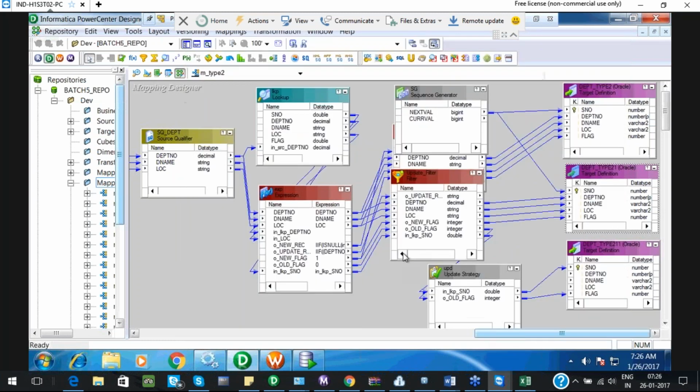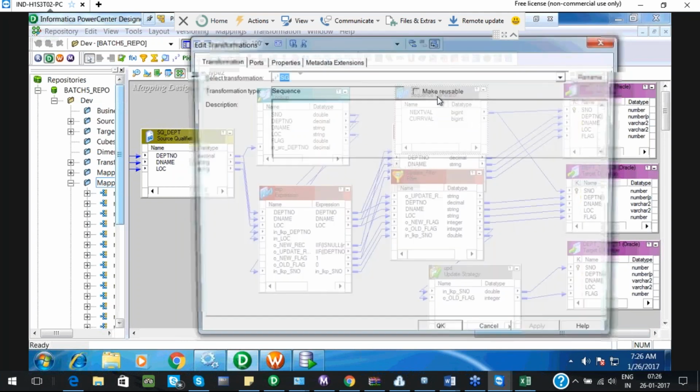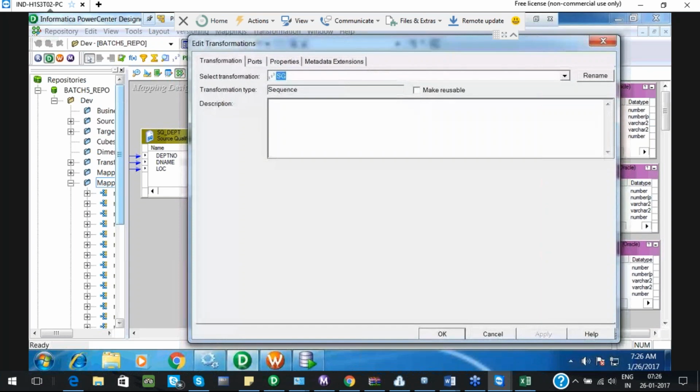I'm not going into the depth of all other definitions, but let me take one more, the sequence generator. Now I have a new column. If you see the target definition, I have got a sequence serial number.